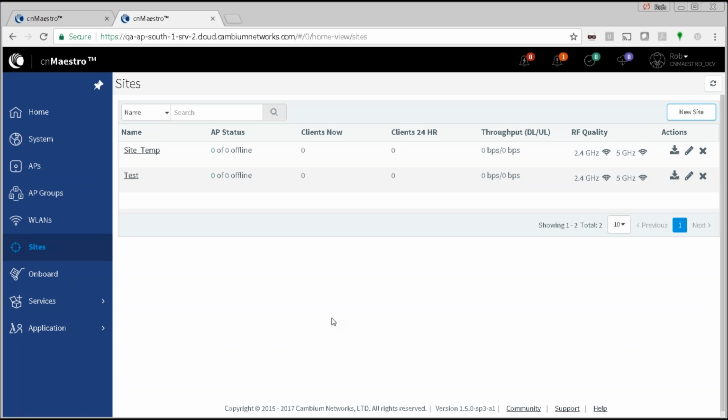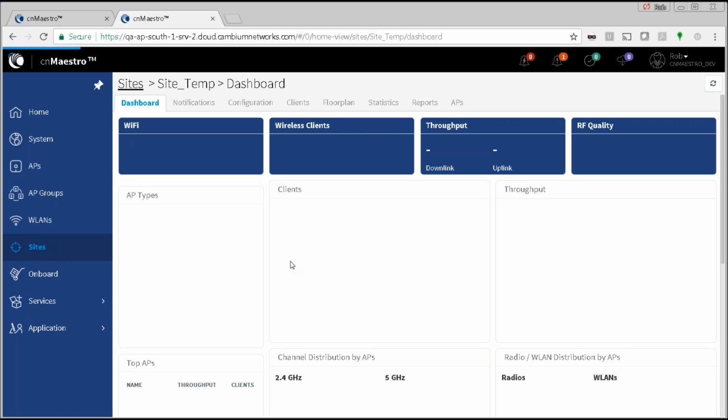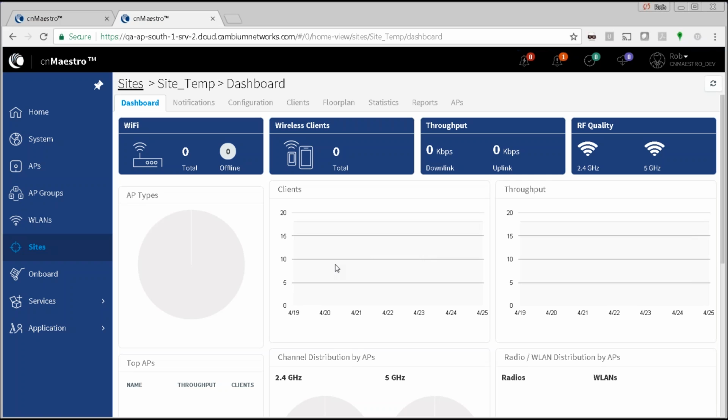Sites are a localized collection of access points. Within sites, you can place access points of different types that have different configurations and different functionalities. And then we aggregate them. We allow you to look at the statistics, and you get a full dashboard for the devices within this group.